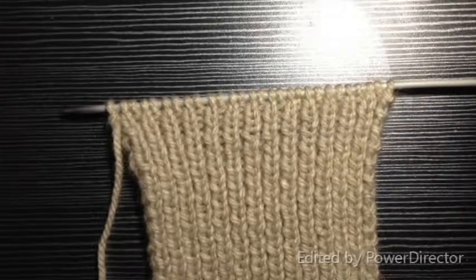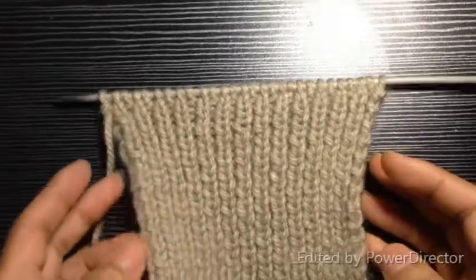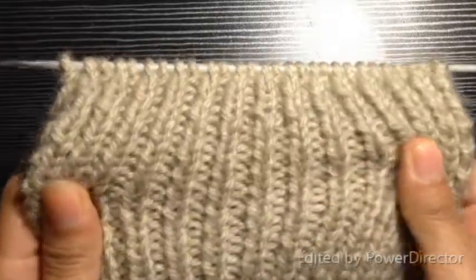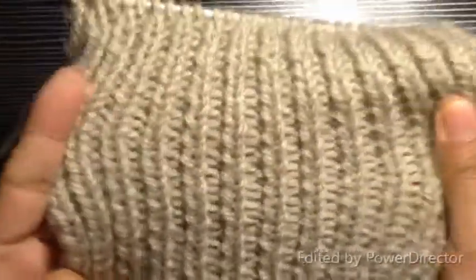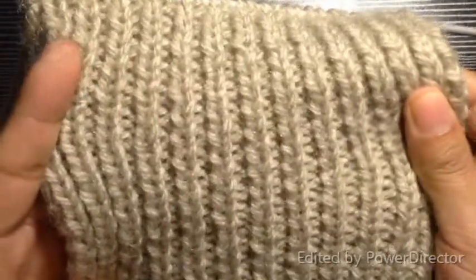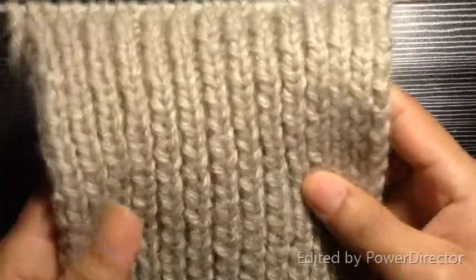Today in this video I'm going to show you how to knit 1 by 1 rib stitch. So 1 by 1 rib stitch is made of knit 1 and purl 1, which creates this nice and stretchy fabric. See, and this fabric is great for your hat and also for your border for your sweater, right?